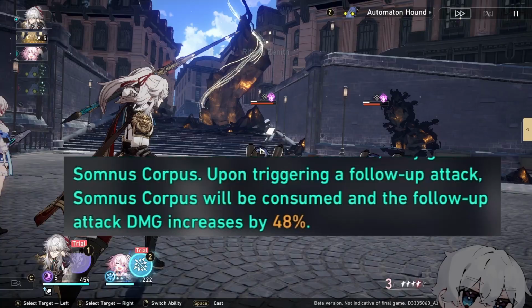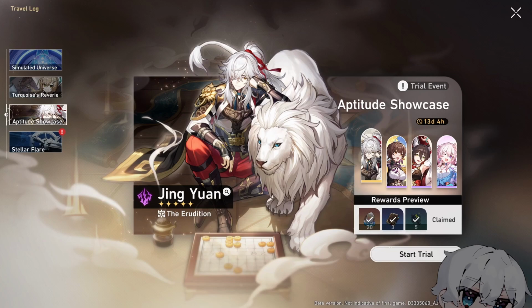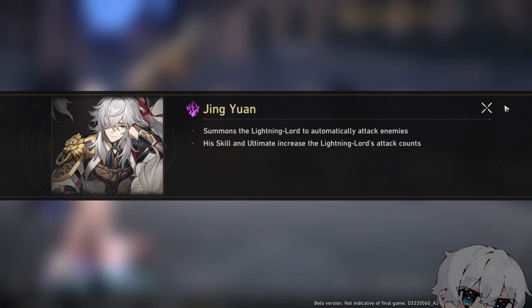But do you really need it to make Jing Yuan viable? I don't really think so. There's a couple of good Erudition light cones, which I'll be showing you right now, that also come with stats that Jing Yuan likes, other than skill and ultimate damage bonus or crit damage. Now that we've talked about how Jing Yuan works, what he really is, what his partners should be, and what suitable light cones he can use, we can now talk about my first impressions.